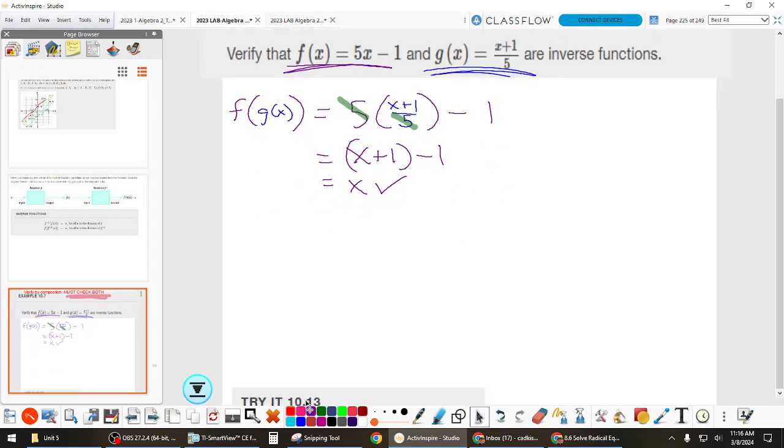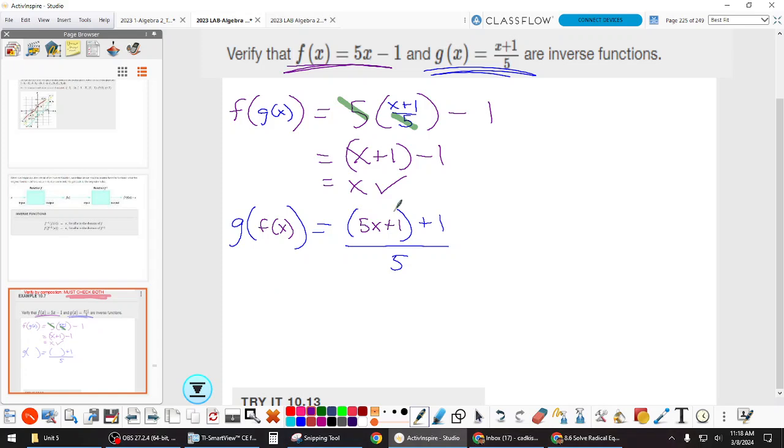Okay, so let's do g of f of x. Leave room. So g of f of x, and simplify. So what simplifies in the numerator? Not yet. If you start canceling those fives, shame on you. You can't cancel fives when you have all these pluses in here. Those are the mistakes. You can have your notes that tell you how to find an inverse, but if you forget the fundamentals of math, that's where you mess up. So don't do that. What can you simplify in the numerator first?